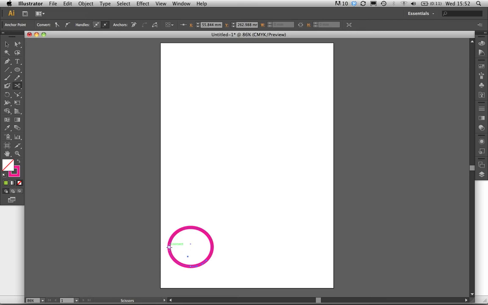So here I've just put a cut in on the path in two places, and you'll notice that down below here part of the circle is highlighted in blue. I can then just press the back arrow to delete that segment, leaves me with a sort of semicircle. And then I can go ahead and somewhere else up here just draw a kind of line or some kind of curved thing and make it a different colour. So bear in mind I can go in and just tweak that shape just so I'm happy with it.